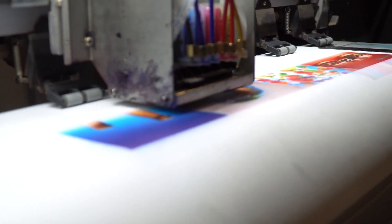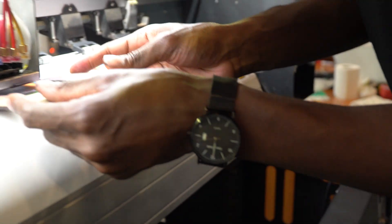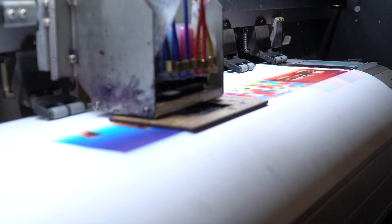Having checked all my dampers, the next thing I want to check is the height of my head from the printing material. I have here a three-millimeter wedge that I use to check how far my head is from the base. As you can see, my head is more than twice the thickness of this wedge on top of the material. That means my head is way too high. It's spraying ink, but by the time the ink reaches the material it has fully spread and can't aim the edges accurately — giving me an overspray. So the next thing is to set the height; we're normally looking at about two to three millimeters above the material.